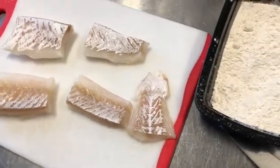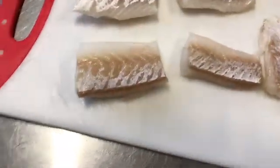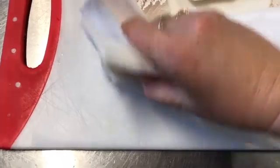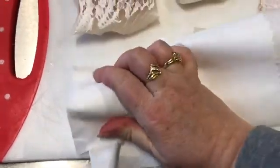So with a paper towel, you just want to make sure that it's completely dried off. So take this beautiful piece first. Take care of that, and put it all dry. So you're just pat or dry?